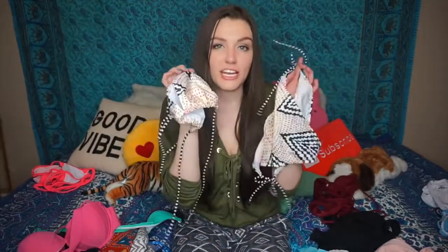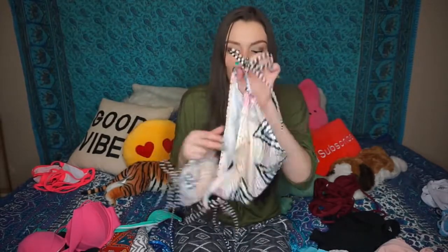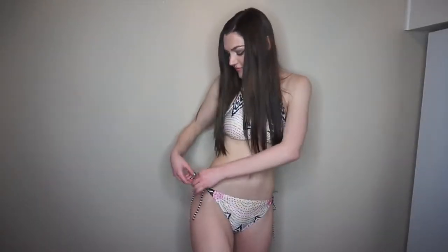This bikini was probably one of my least favorites just because of the colors. I'm really pale so I can't wear this kind of stuff - it just washes me out even worse. The style is also very standard, nothing too special, which is another reason I'm not that into it. I'm gonna be honest about which ones I like most and which ones I didn't. I just feel like you could buy the same bikini at Target or Walmart.